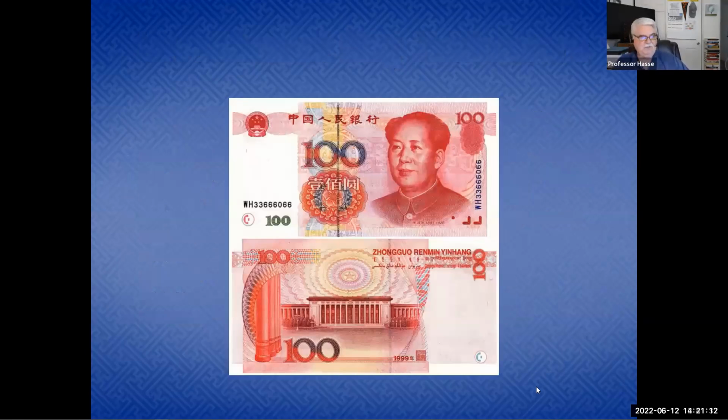Remember, I mentioned earlier that the United States dollar, the 100, is the main form of currency in the world, but the world is changing. This is the Chinese yuan for $100. There are competitors, both socially, politically, and economically. We have to do business with them, but at the same time, we have to compete with them. Every business in America, like it or not, you're influenced by what happens in China.